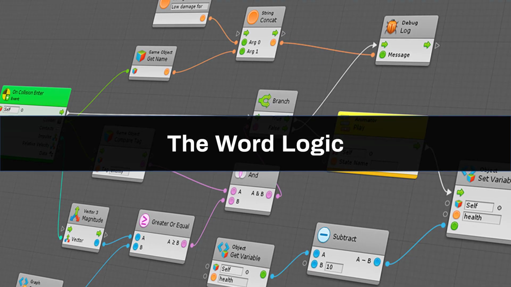Just a note on the word logic. I've just recommended that you keep your game logic in code and keep it out of Bolt. I'm now in the rest of the presentation going to sometimes use the word logic to refer to what we're doing in Bolt. Just to be clear, I'm referring to application flow and input control logic, not game logic. Game logic stays in code, application control and flow logic is fine in Bolt. I know it's confusing, same term, different definitions, but that's where we are in life.